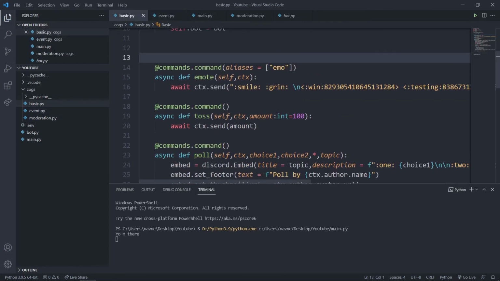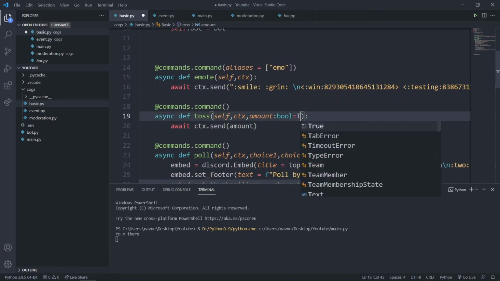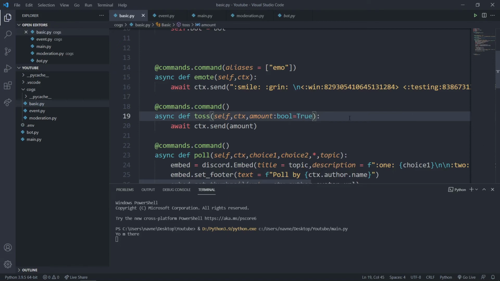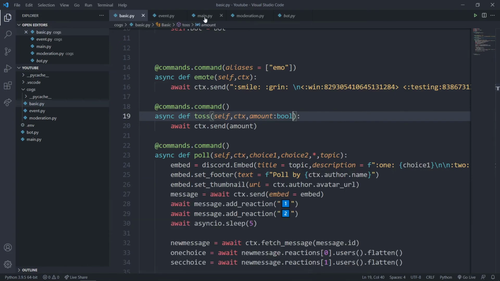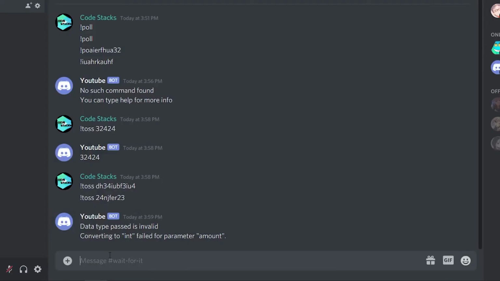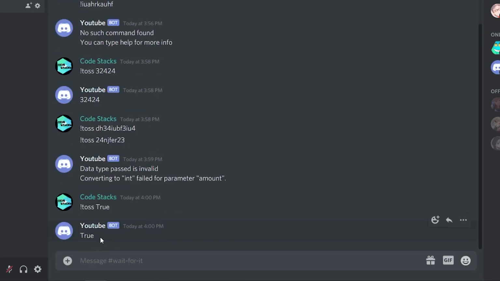Now in the basic.py, let's say I want to pass one boolean. So I'll just say true or false. Boolean can be anything, or maybe we can remove it for now. Now I'll just remove this, run the bot again. Now I'll say toss, and let's say I passed true. As you can see, it prints true because the conversion of true into boolean succeeded.